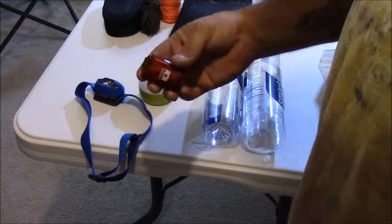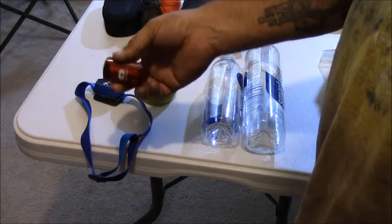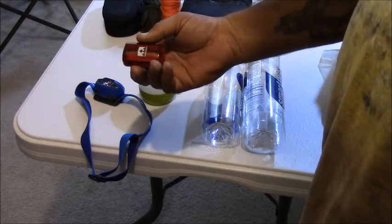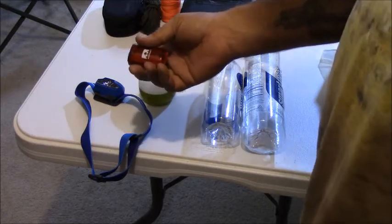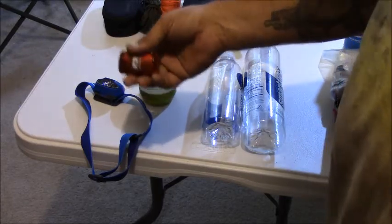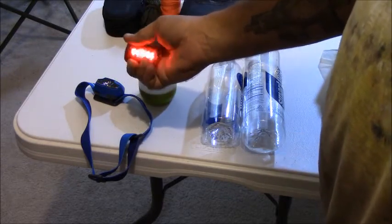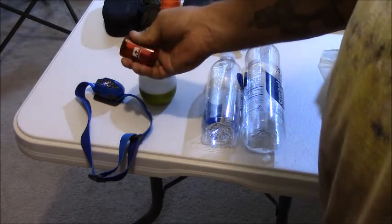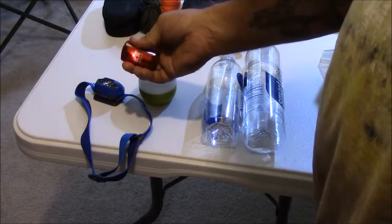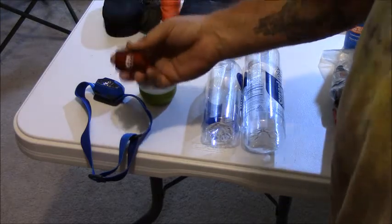I've gone over this before, but it's important enough that I think I will touch on it again. This is supposed to go on the back of a bicycle. I think joggers can use them too. This is one of the best signaling devices that I've come across. It works for me even in an emergency situation. It works for me even while I'm asleep, taking a nap, because if it's at night, rescuers are going to see this. It's incredibly bright. I'm not aiming it directly at the camera right now because it makes the camera freak out when I do that. It'll run for hours and hours and hours on AA battery.